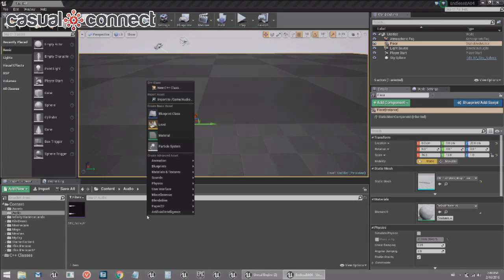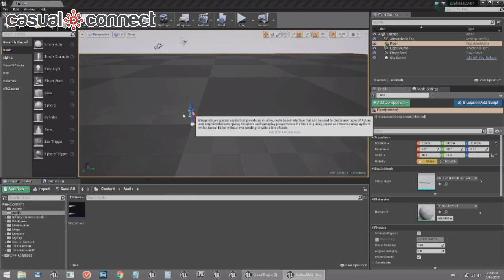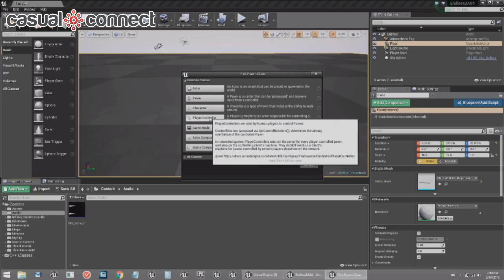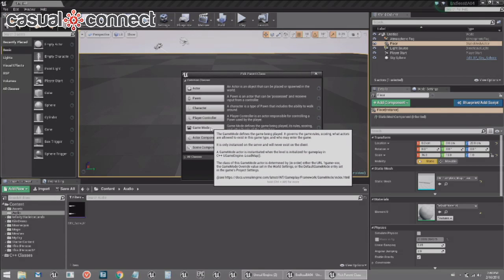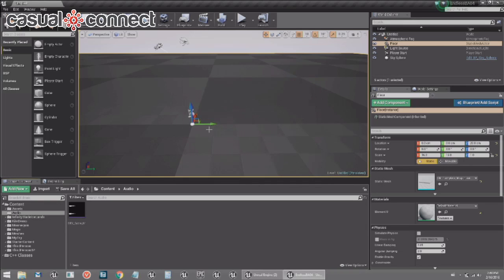Now, a lot of what I'm going to do is based on Blueprint. Blueprint is our visual scripting system. Everything can be Blueprint. It's somewhat like a prefab, maybe, in a way. It can contain meshes, sound, particles, anything else, but it also contains a lot of visual scripting. So I need 2 of them. This is just preparing here. It's a hierarchical structure, so it's based on a certain parent class, and that brings in certain functionality. So I'm going to have one based on game mode.